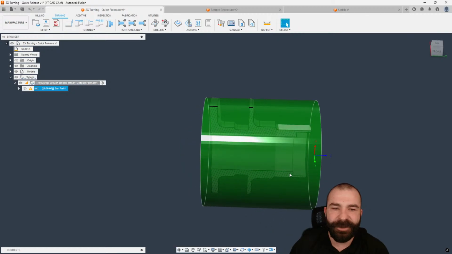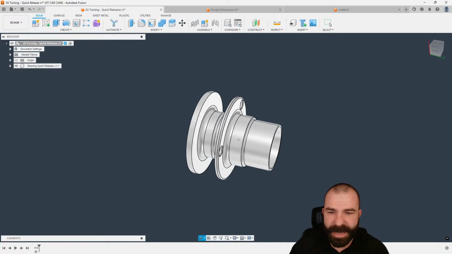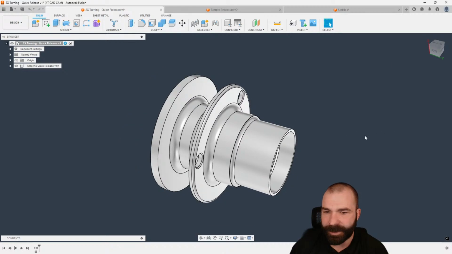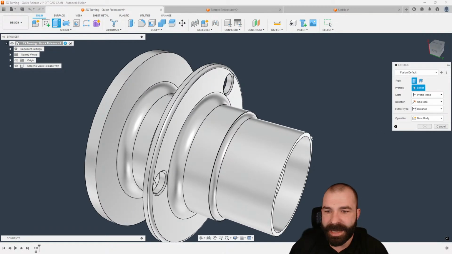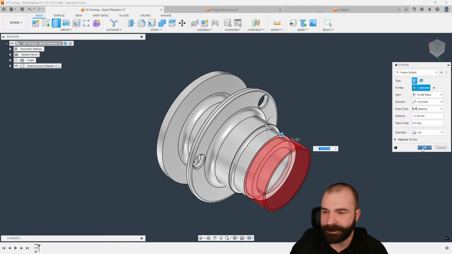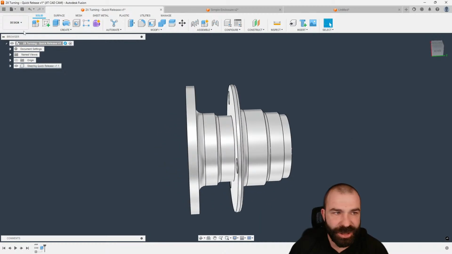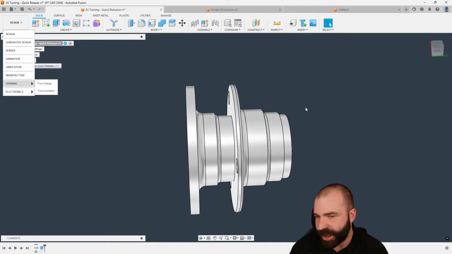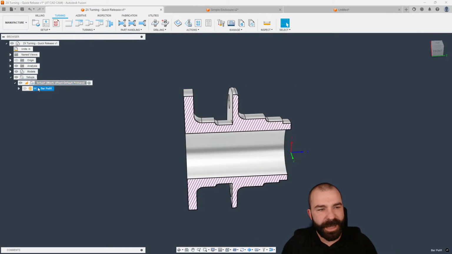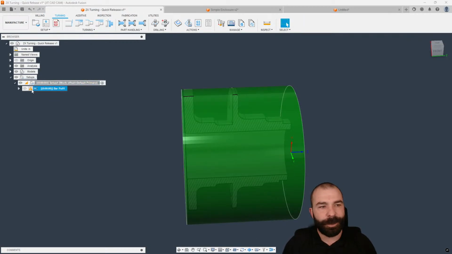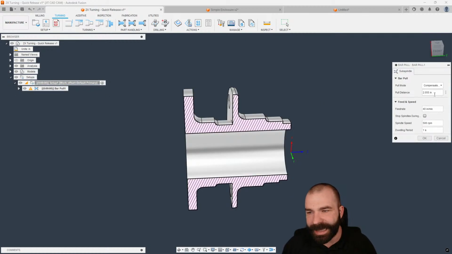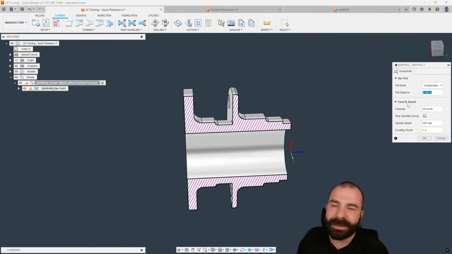If I was to go back to the design here, maybe the part changes. We all know how engineers love to do us dirty like that, right? So let's extrude this face here back a little ways. Now you've seen we've changed the length of our part, and we've also changed what surface was recognized. When we go back into manufacture and I regenerate this toolpath, yes, we have a warning because we're still missing some stuff, but that length of pull distance has automatically updated again.